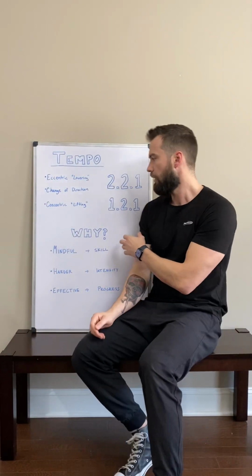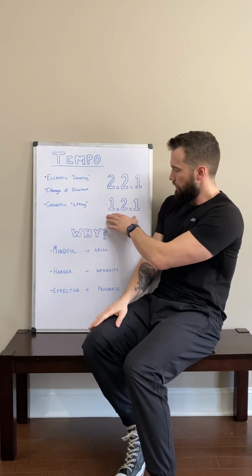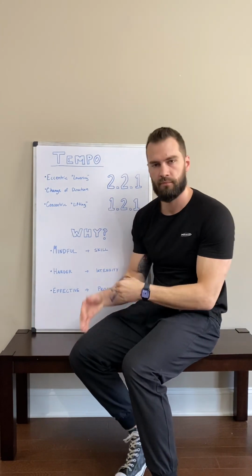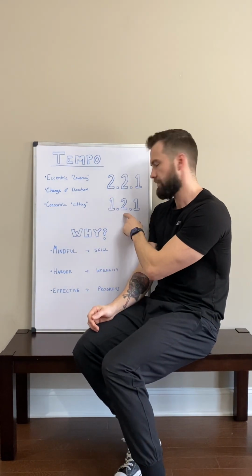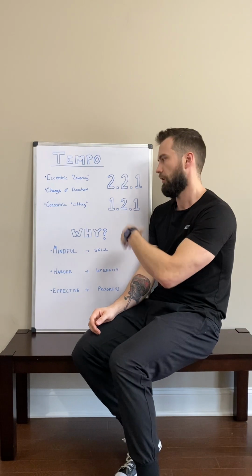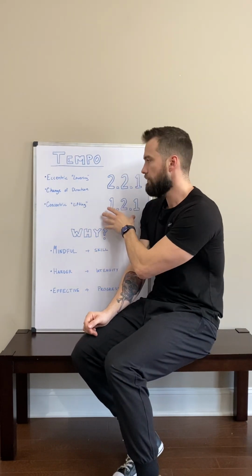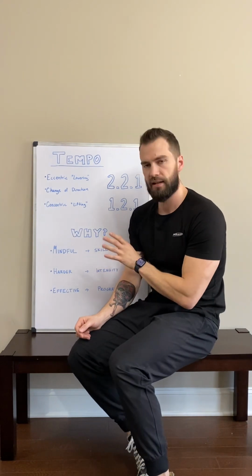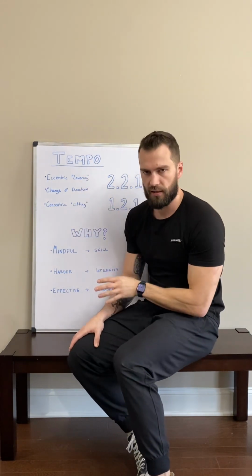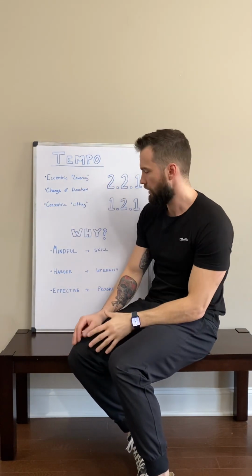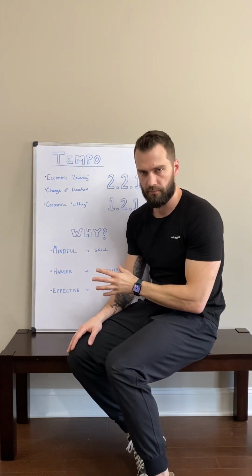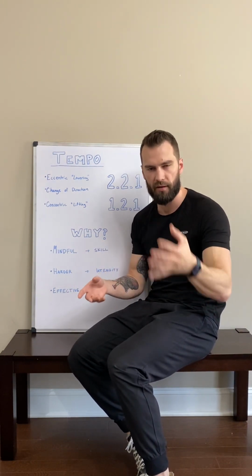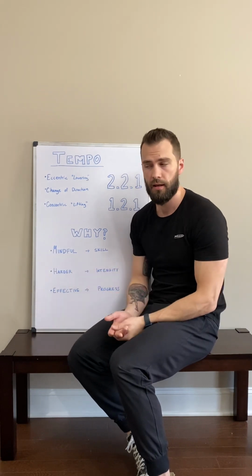So you can see here, this is another example. So a 1 second, nice and controlled lower, still a 2-second pause at the bottom, and then a 1 second on the way up. It's important to note, different exercises will load the body differently, but each exercise will have these phases. All right, so let's talk about why tempo is important and kind of a little bit more about how it benefits you and why you should focus on it.